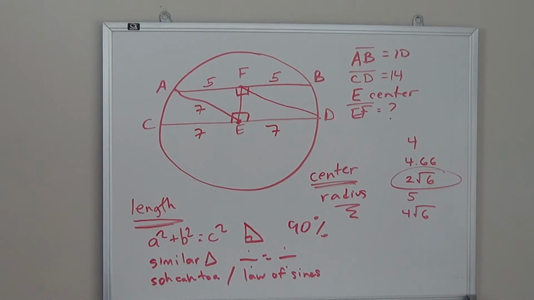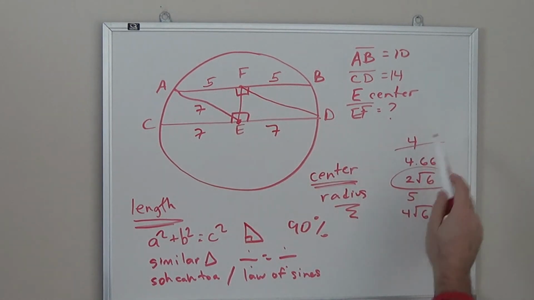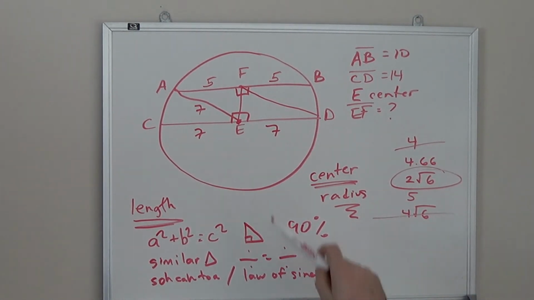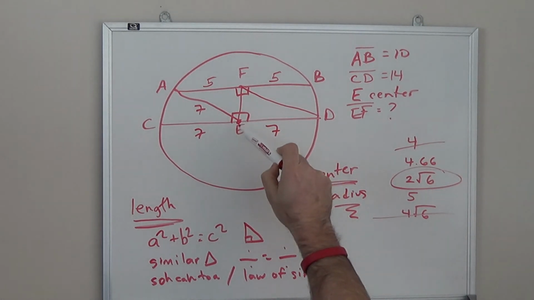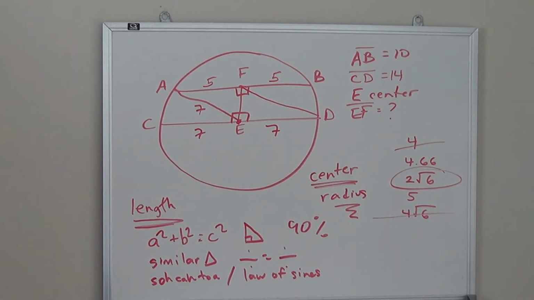There was no way by their picture that you would think it split to 4 and 3. This was actually fairly high up the circle. So really 4 makes no sense. 4 root 6, if you pop that in your calculator, that's going to be bigger than 7. So that makes even less sense. If to the top is 7, how could this little thing be more than that? So I think from there you can get rid of 3 of them.